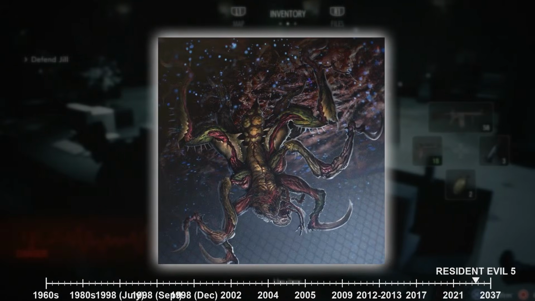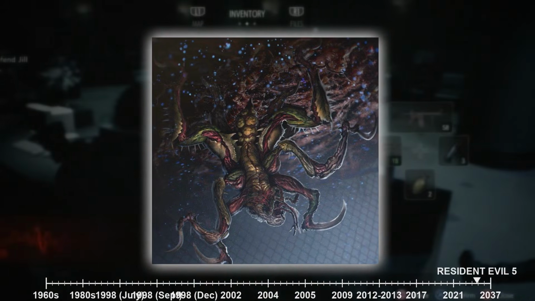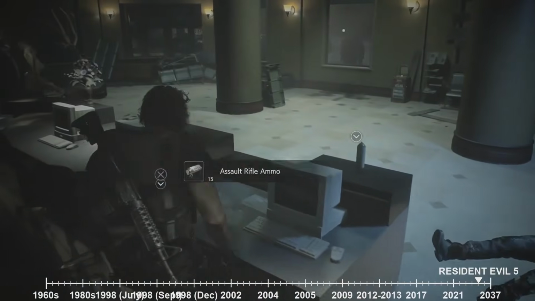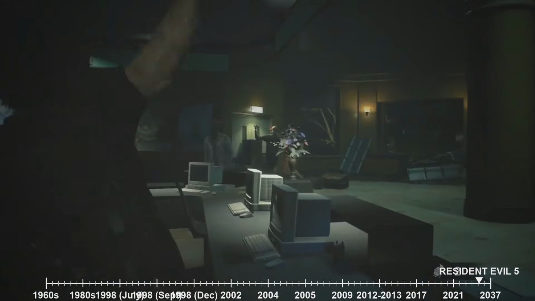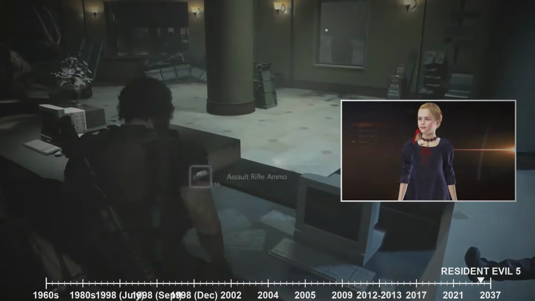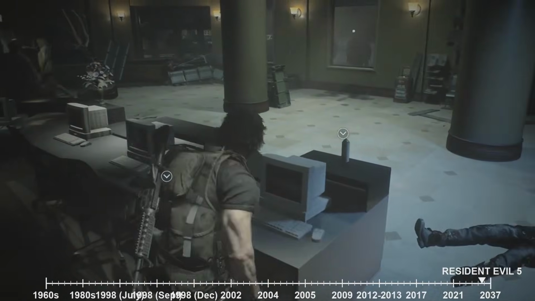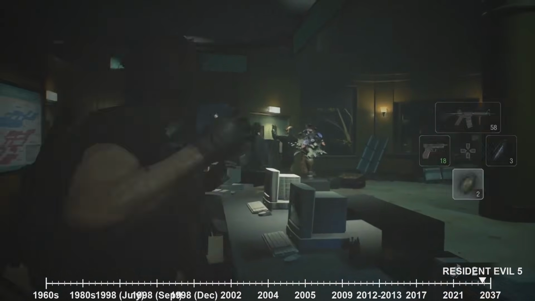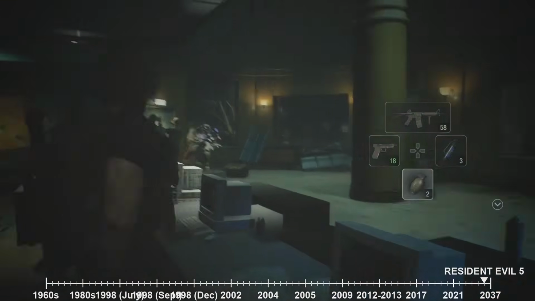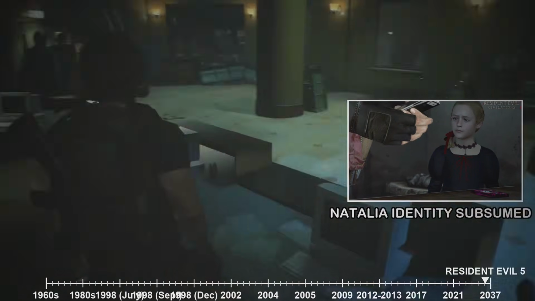Like a parasitic entity, it latches onto the most suitable host available. Natalia Corda, the innocent girl who had helped Barry navigate the island, becomes that unwitting host. The subtle influence of Alex Wesker's consciousness begins to manifest within Natalia, leading to a chilling shift in her personality. Her quiet demeanor takes on an unsettling edge, her innocent gaze replaced by moments of cold calculation. Small, almost imperceptible changes in her behavior, her speech patterns, and her expressions hint at the profound, sinister transformation occurring within her.